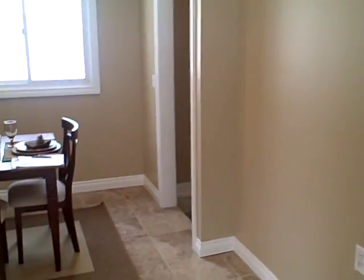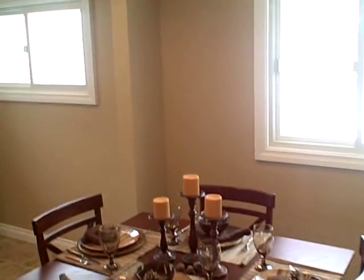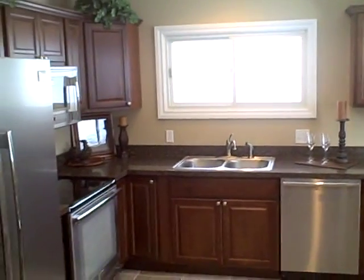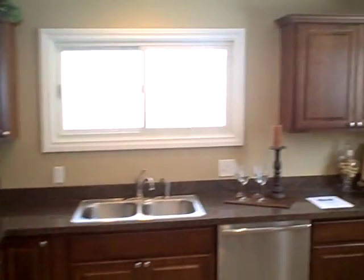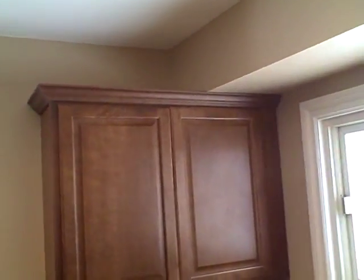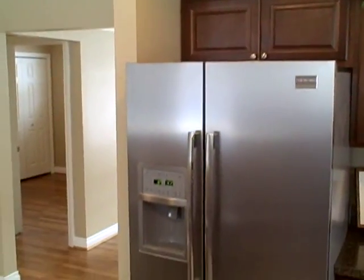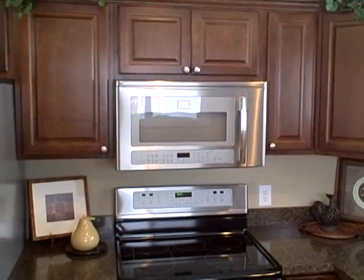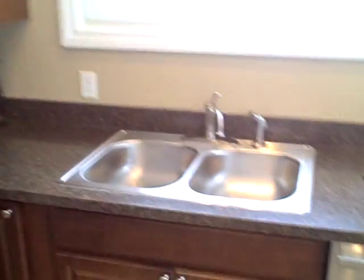Swing around and we'll head into the kitchen. The kitchen is completely brand new, remodeled from the studs. Your dining area. All new cherry cabinets. Full sub appliances. You can see crown molding on the top of the cabinets. Nice side-by-side fridge, built-in microwave, stove, and dishwasher. Flooring is ceramic tile.